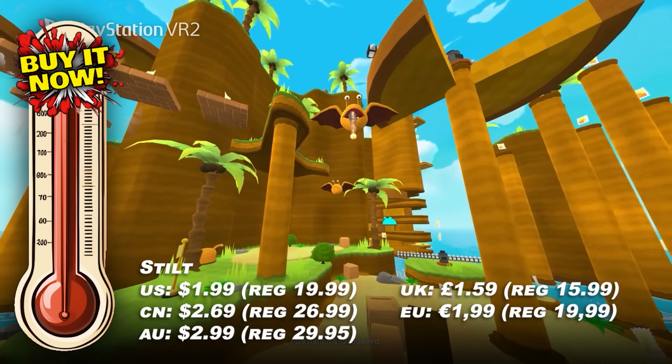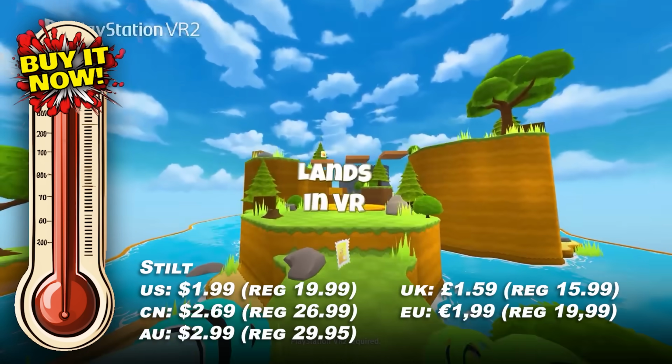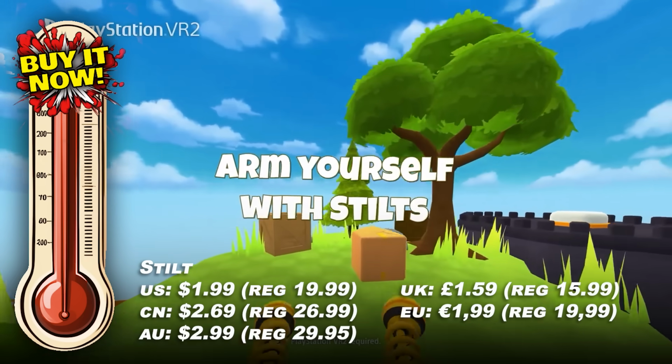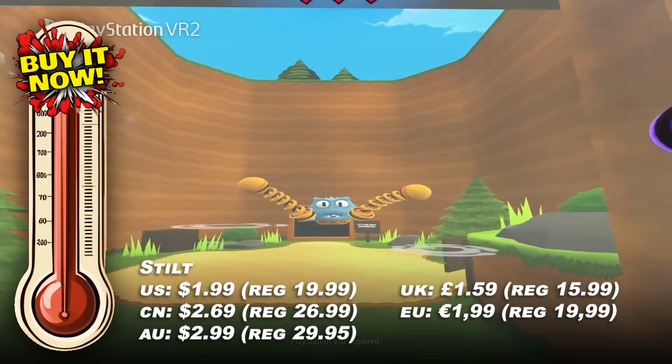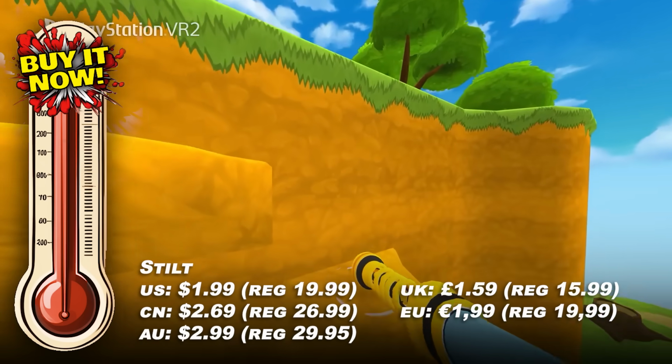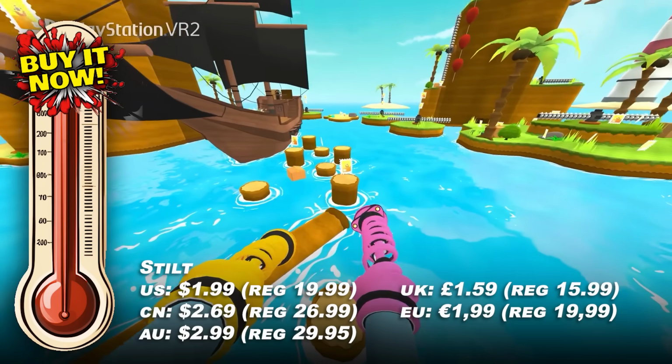Stilt takes first-person platforming and adds an interesting twist. You've got bouncy stilts for hands that you can walk with or slam into the ground to bounce. It's surprisingly precise, and the single-player campaign can get really challenging. The 8-player online PvP modes are awesome too, with plenty of inventive, different game modes to keep you engaged.